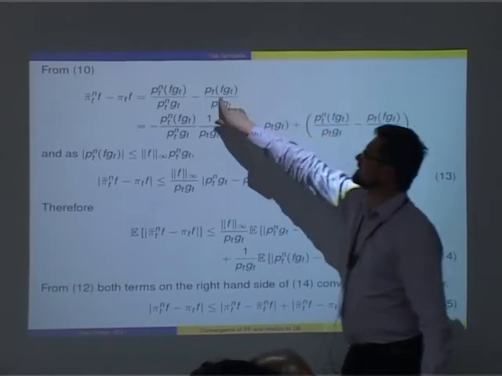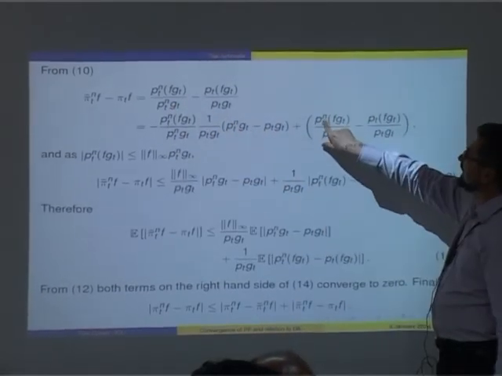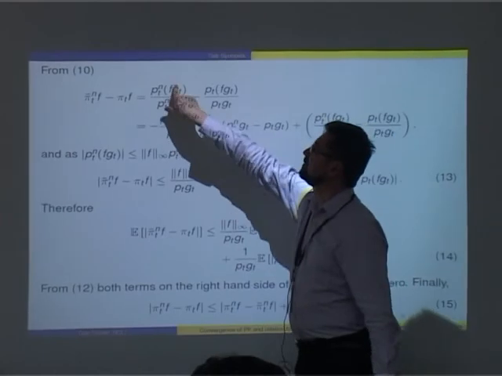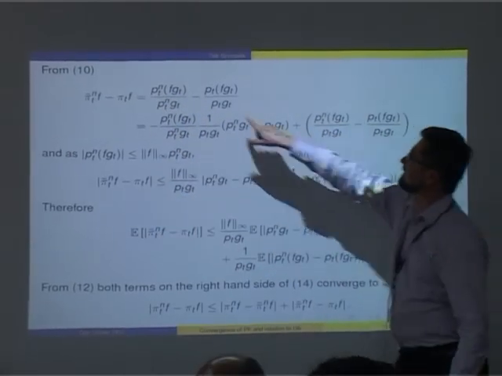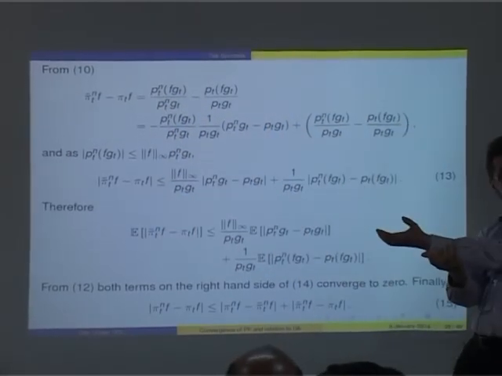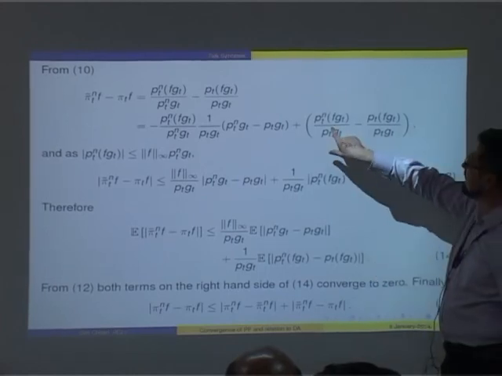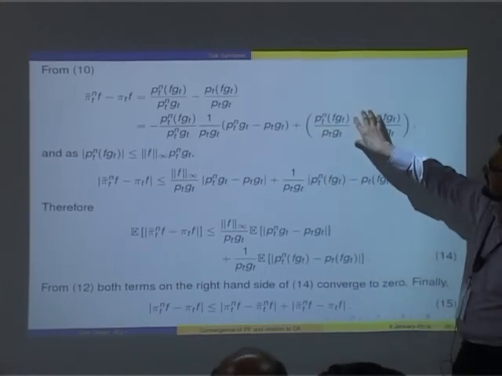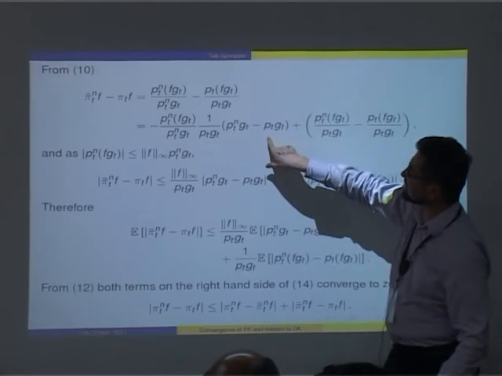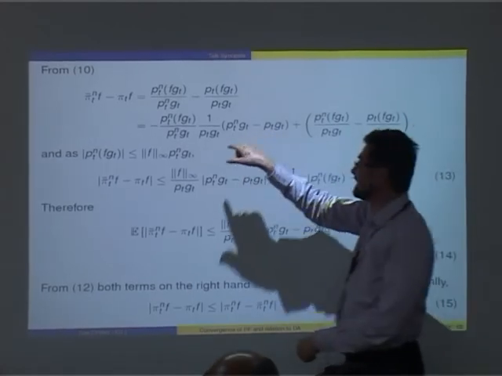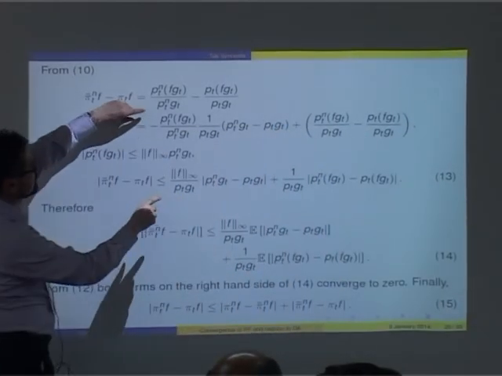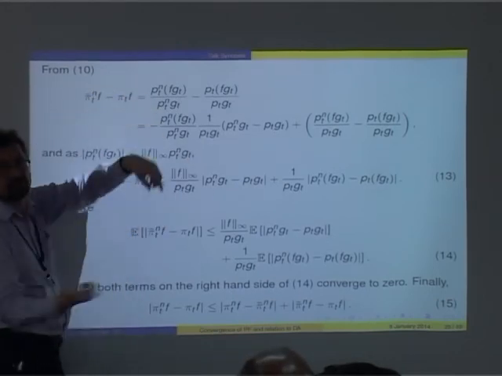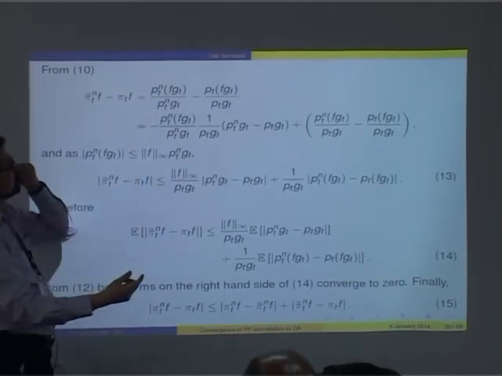But this term is not this term, is not this term. This term inherits the numerator from here and keeps the denominator from here. So it's a mixture of the two terms. Okay? So here is where I add it, and here is where I subtract it, and I have to convince you that I haven't cheated in here. So I write it in here because it's going to be very useful afterwards to get the inequalities.